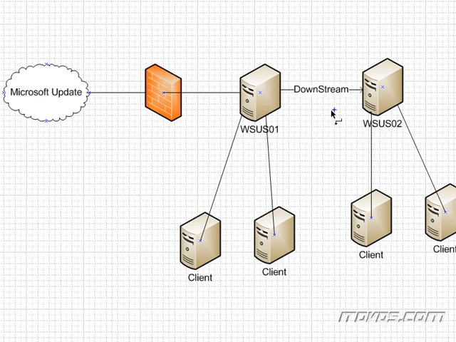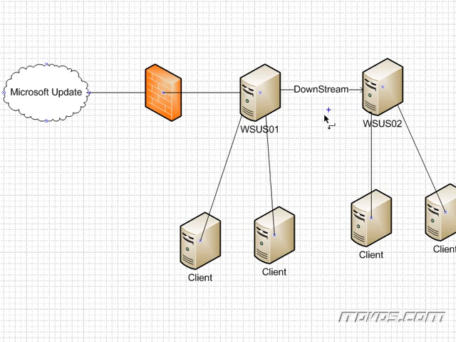The next architecture we're going to look at has to do with having multiple Windows Server Update Services servers, and they're in what's called an upstream and a downstream configuration. Basically, you have one of your Windows Server Update Services servers connecting to Microsoft Update, and then you have a downstream WSUS server that connects to your upstream WSUS server to get its information, so to get the updates. This can actually save on internet bandwidth because you don't have multiple WSUS servers going out through the internet to get your updates. You've only got one going out, and then your other WSUS servers pull their updates and information from this WSUS server. And then your clients can connect to each WSUS server to get their updates.